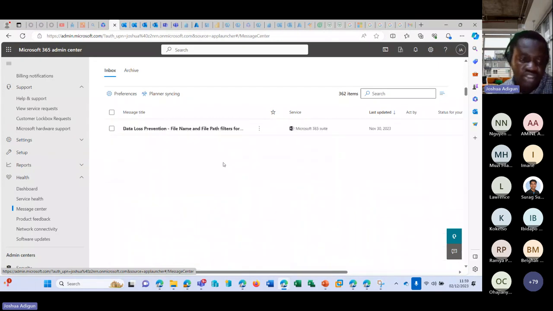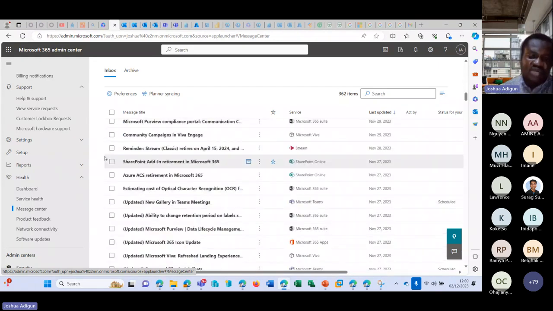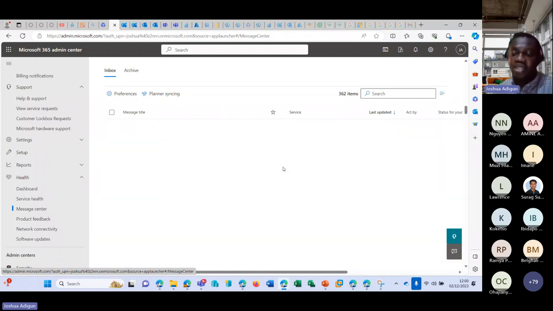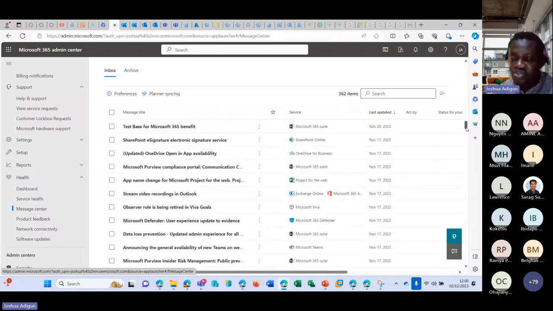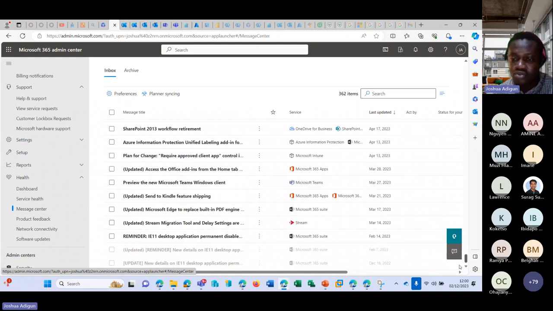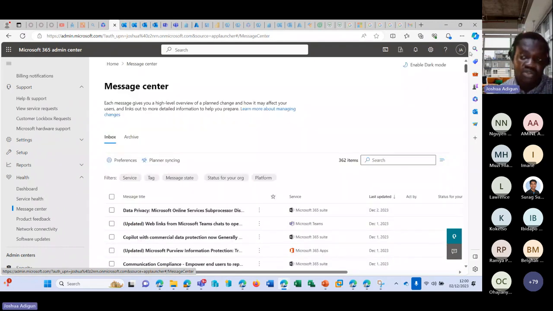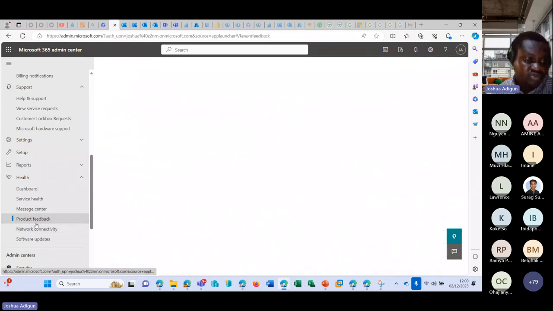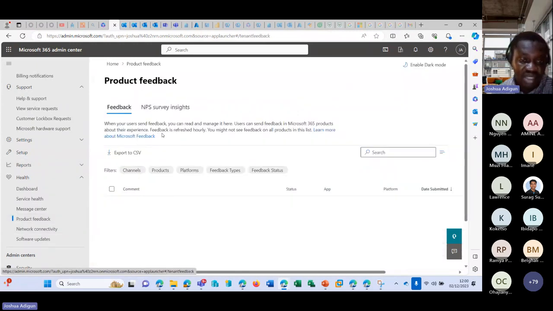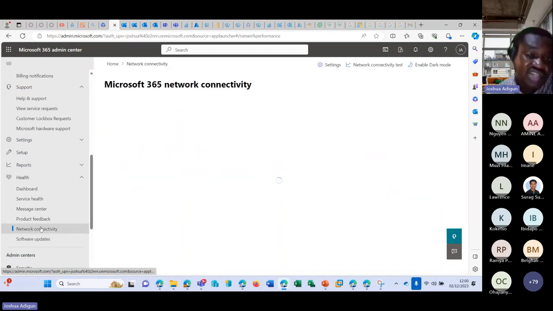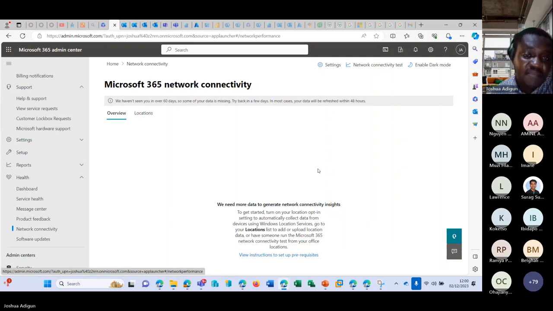You see all this here. This is a center where all messages are displayed, not just recent messages. You can see up to when the tenant was created, or up to 2022. Then you can see product feedback. You can give feedback on the product, either Exchange Online and the like. Then network connectivity, where you can carry out a connectivity test, right?